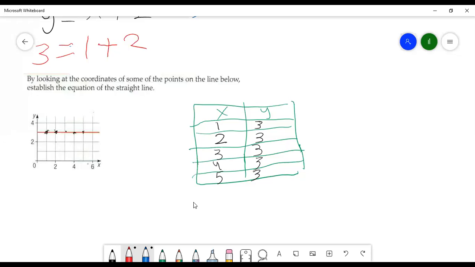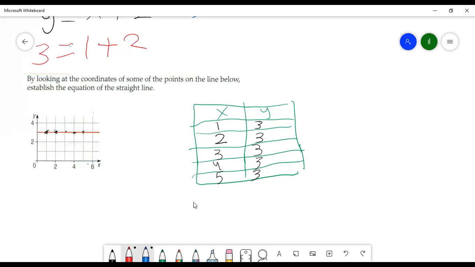X, X, X. Always the input is X. Always the output is Y. Unless you change your parameters, you are going to change the input and output. But in this case, we suppose the input is X.